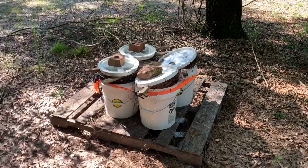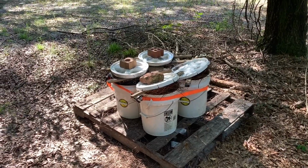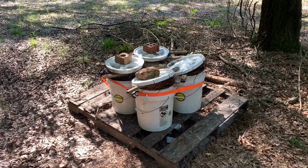Okay, up here in Ozark, we got these first 4 buckets set out. I'll take the other 4 up to the farm after I treat for mites up here.